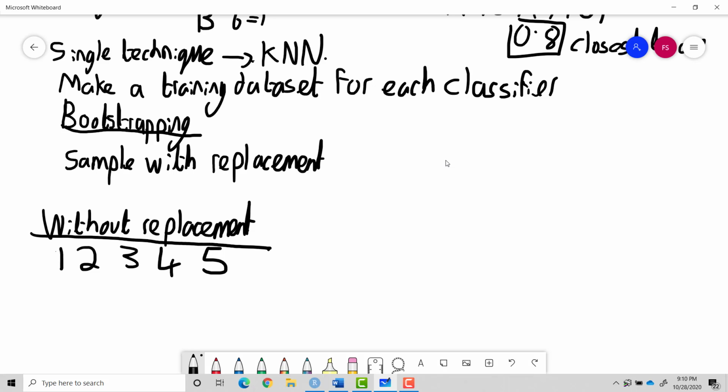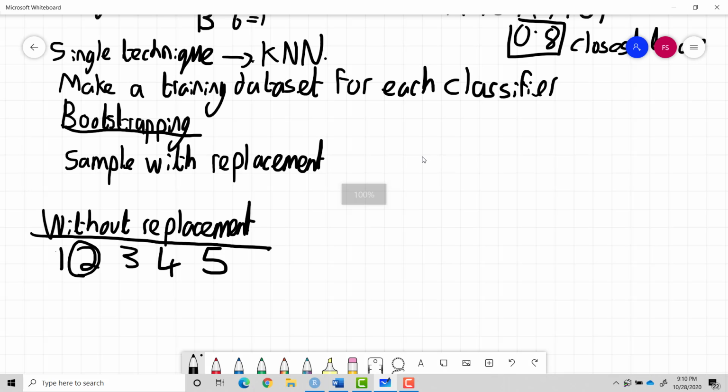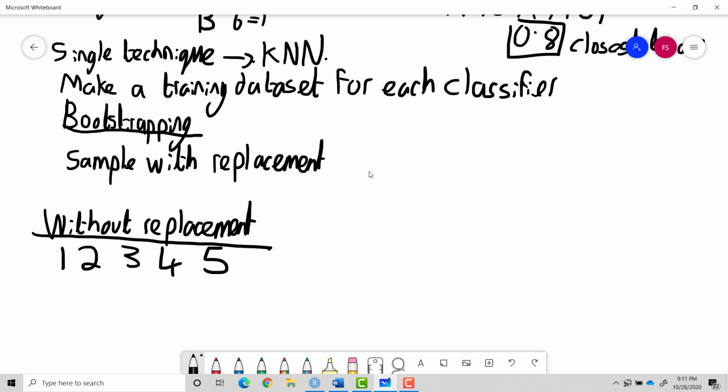Say I randomly get 2 first, then we select 2. If we're not replacing, we have 1, 3, 4, and 5 left. So then we select 1, then 3, then 5, and then 4. If we want to select all 5 items, we only actually have 1 data set we could get. If we only had 2 items, there are lots of different data sets we could get. So that's not very good for us.